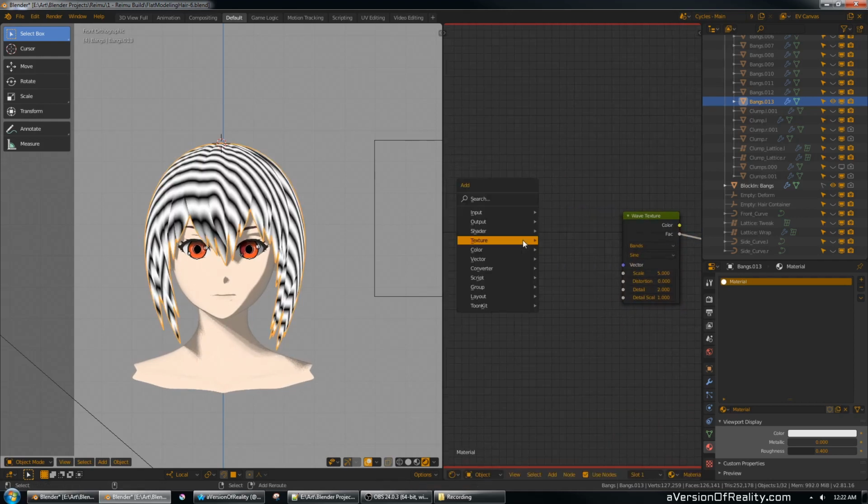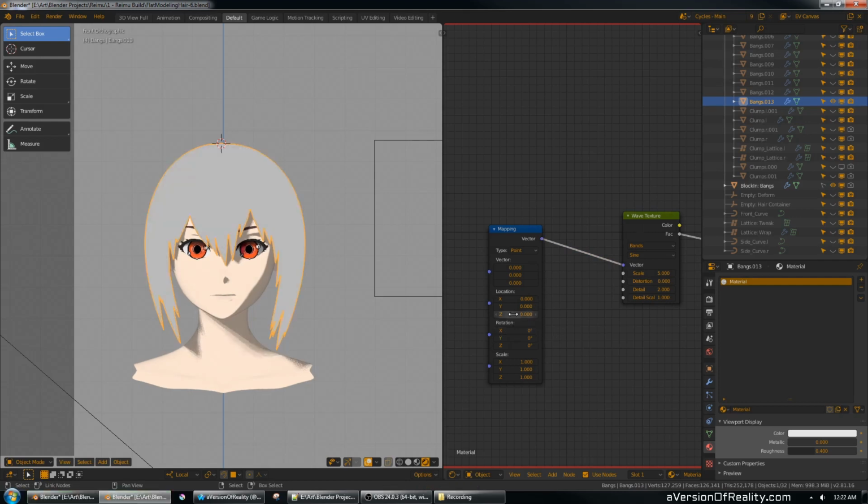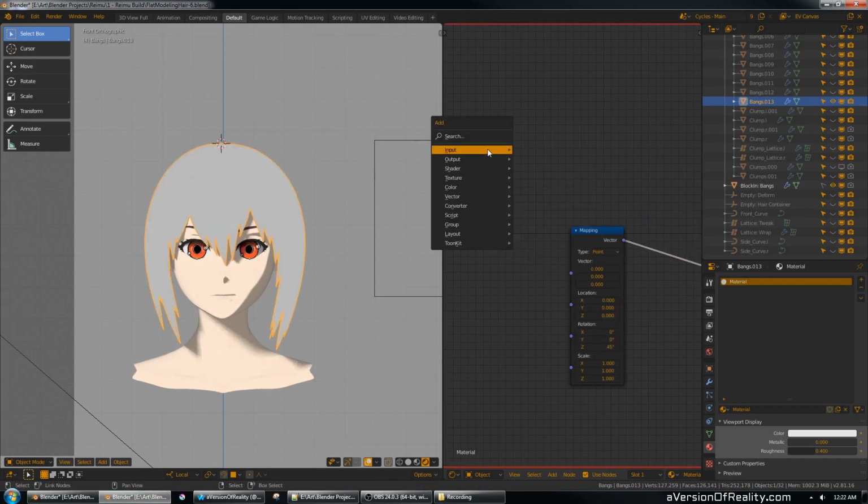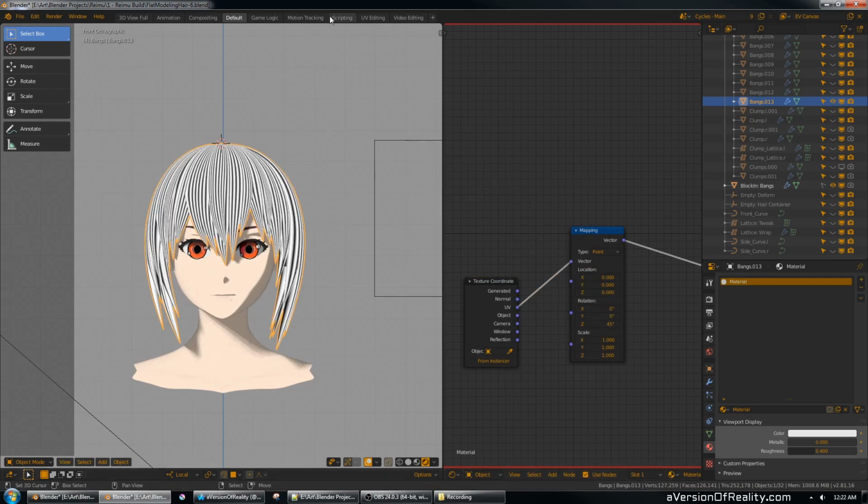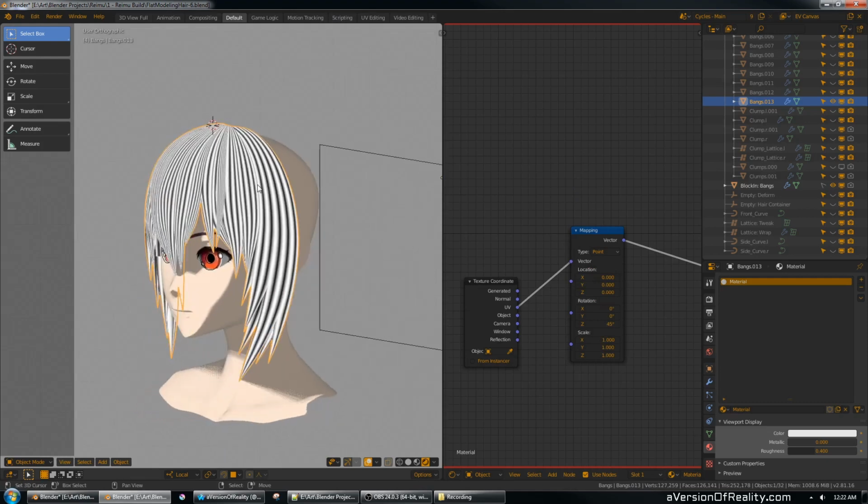Of course, wave textures always need a slight rotation in the mapping. And it would help if it's actually using UV coordinates. There we go. All our UVs are going in the same direction.